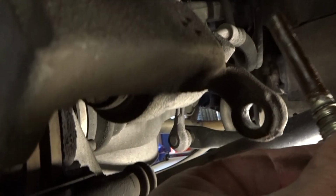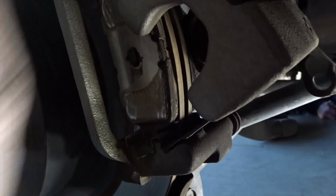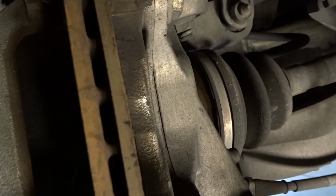Oh man. So I got that bolt off right here. Just pulled it through. And then your calipers pop up. And then you see the old brake pads. We'll pull those off. And then we'll get to the next set of bolts that hold on the actual caliper and the bracket and stuff. So we have the brake pads off and everything.